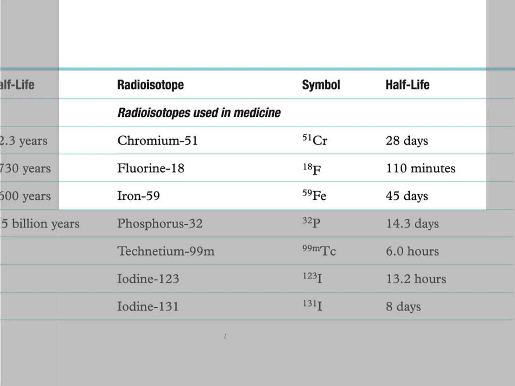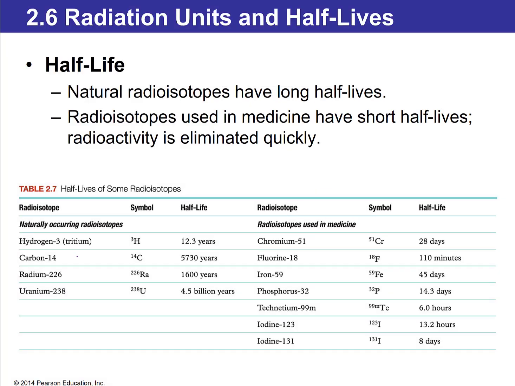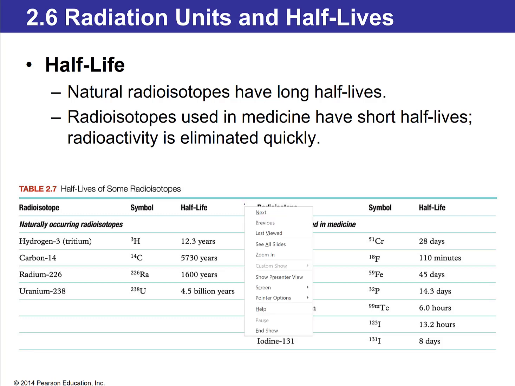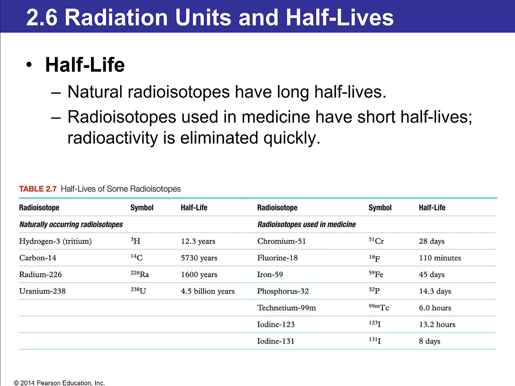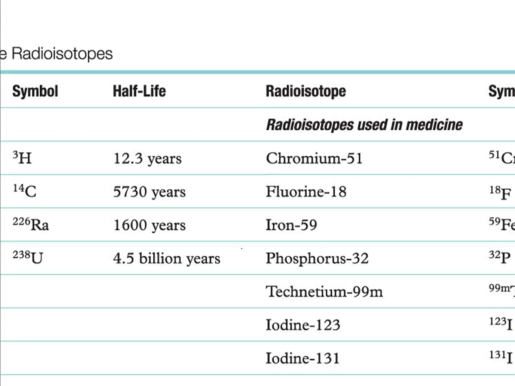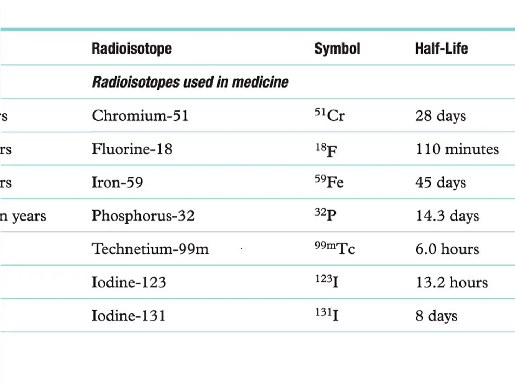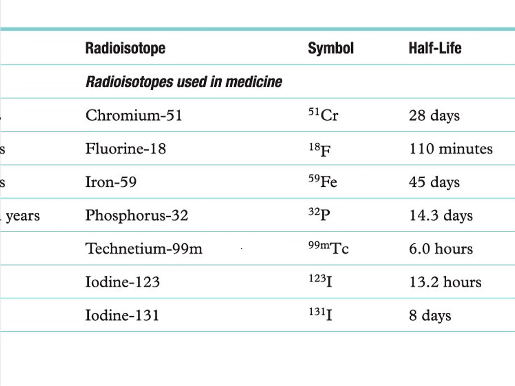So there are some that break down really quickly. Those would be more apt to be used for diagnosis. So see, like fluorine 18, in 110 minutes, half of it breaks down. Iodine 123, 13 hours, half of it is gone. So when they talk about half-life, it's just how long before half of that energy has dissipated.